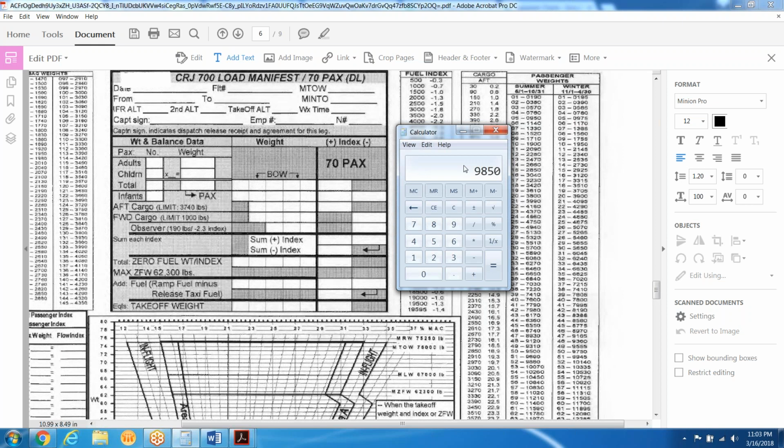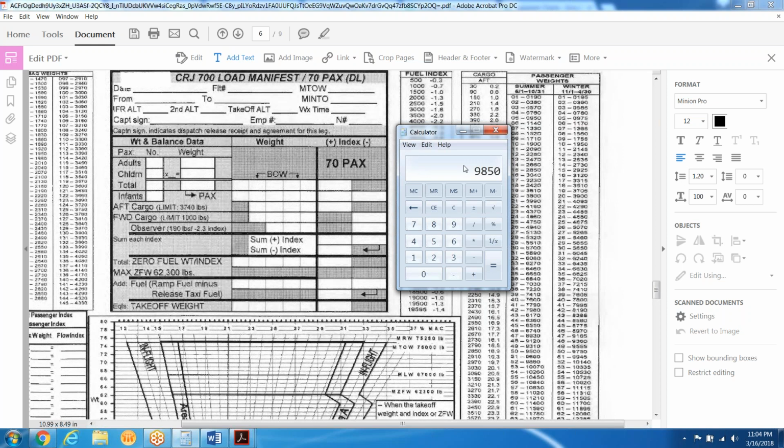However, alternate and hold fuel may be there and it may not. Obviously, if the flight requires an alternate, then it has to have the alternate fuel on board. And then the hold fuel is simply up to the dispatcher. If he wants to classify some extra fuel that he wants the pilots to take with them as hold fuel, then they have to take it with them. If he classifies it as contingency fuel, then they do not have to. But if it is hold fuel, then it becomes part of MINTO, which has to be on board when they take the runway. If they do not have MINTO fuel on the aircraft when they begin their takeoff roll, then the flight is not legal to take off. So it's a pretty big thing.